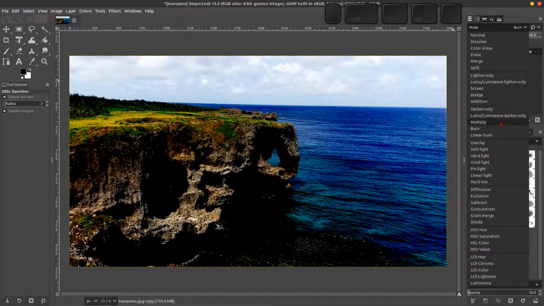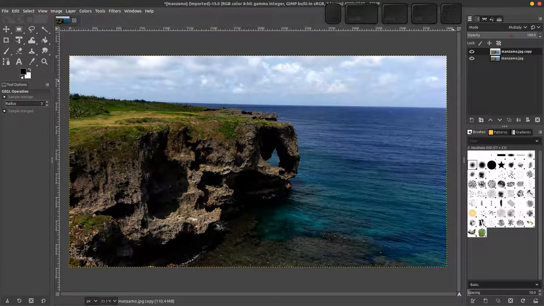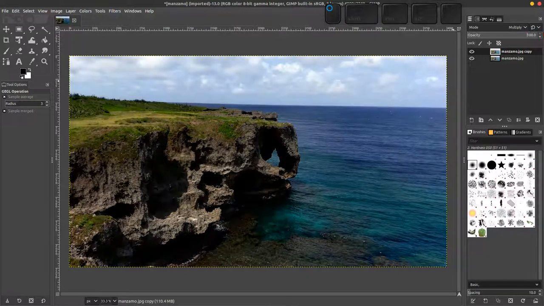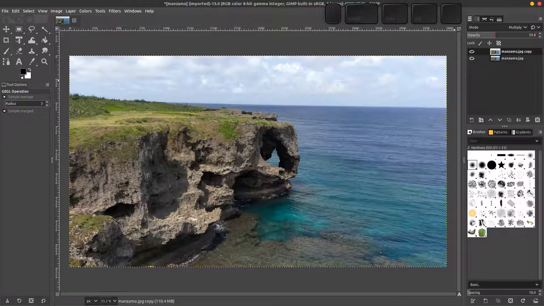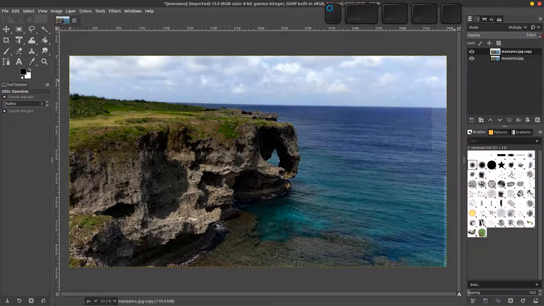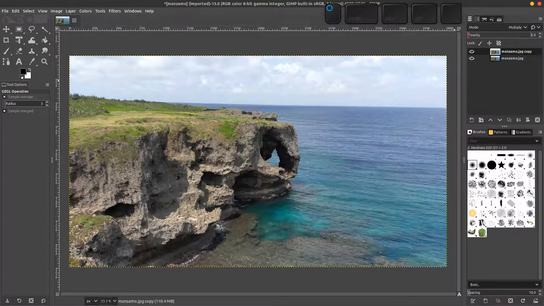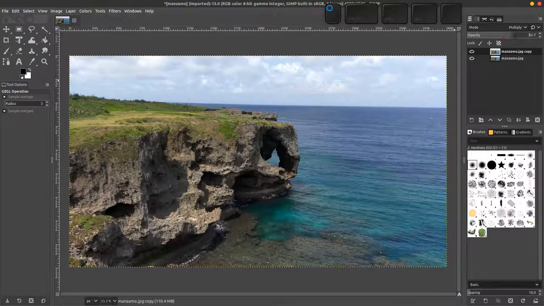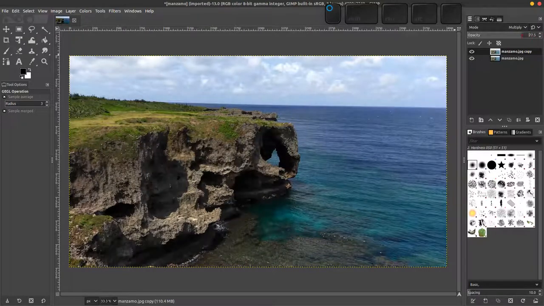Now, another thing we can do, multiply is a classic. But another thing we can do is adjust the opacity, which means that if it's 100%, then the picture is fully here, but we can make it somewhat transparent by turning down the opacity, and then the effect of our multiply layer here will be somewhat toned down. Now, let's say that I did this and I like this at this opacity level. I don't want it too much, so I turn down the opacity.